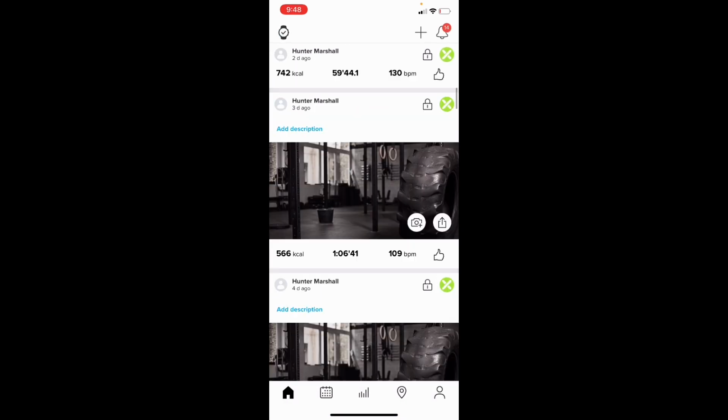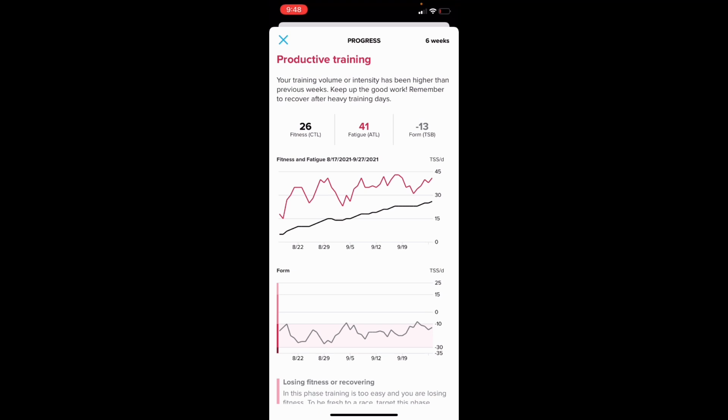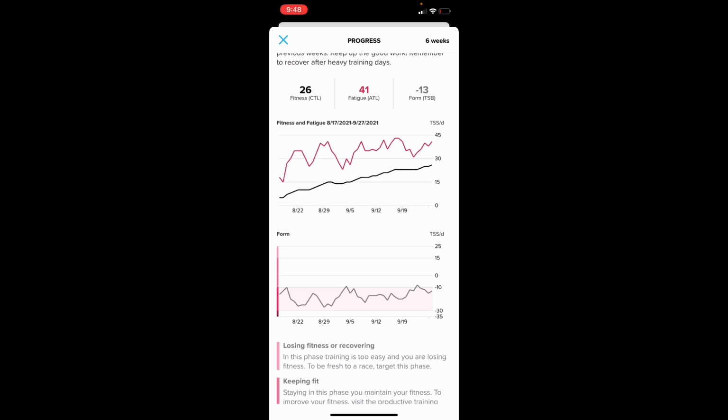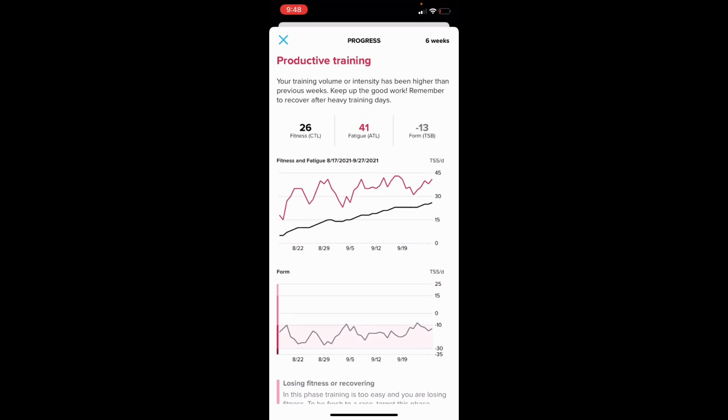You get your whole training list. The main thing is on this second tab over in the top left, your productive training, your progress. So we'll click into that. This is your training load. This is the center of it all, and this is from TrainingPeaks. It is super useful. You have your basic status down below where you're either losing, keeping, productively training, or going too hard. And it gives you specifics.